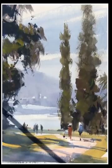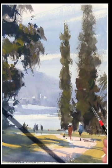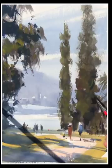In pure black. And you notice I left him a little pale and a little fragmented there. If it's too dark and too hard edge, it takes away. When they come into that blue area of the mountain, then I can go with the harder edge and it's not going to be as distracting.